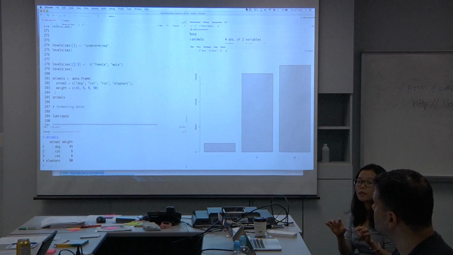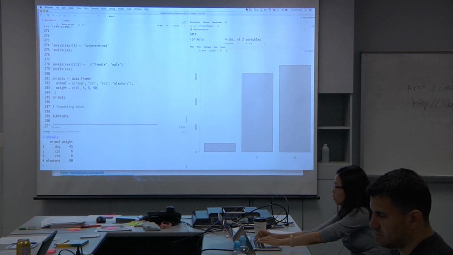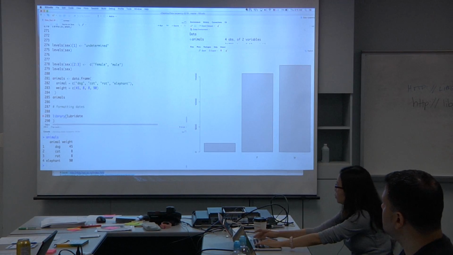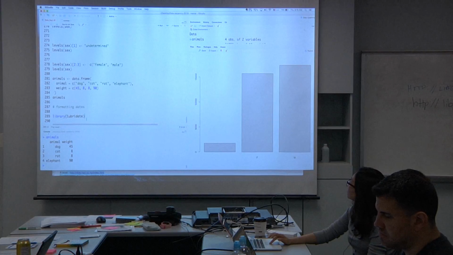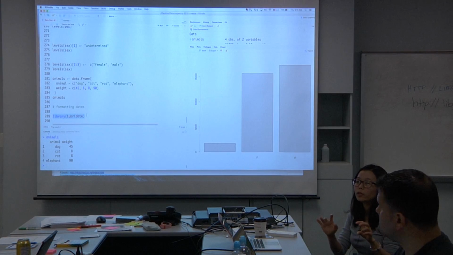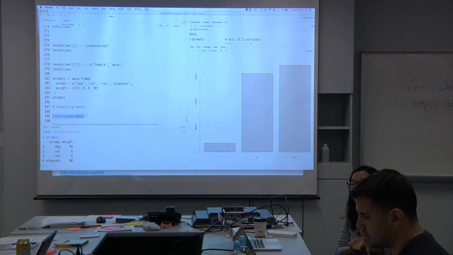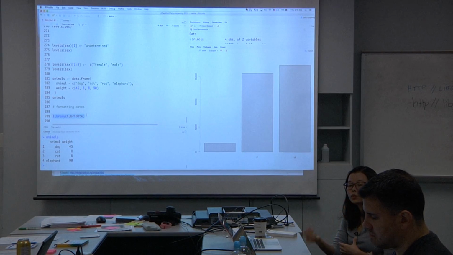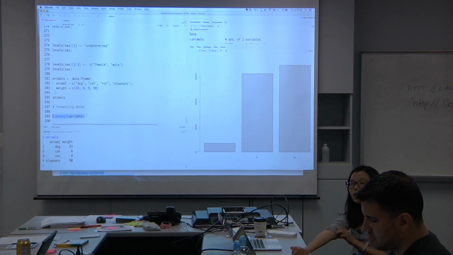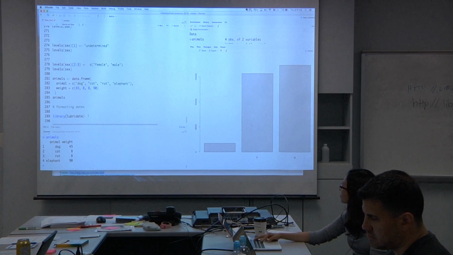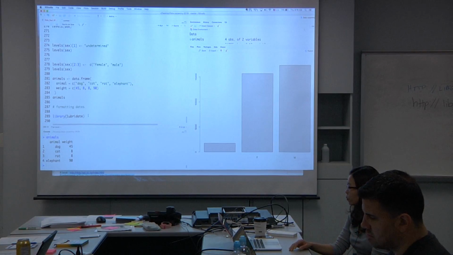And if you want to load any library in R, you can use library. So this is how you can load specific library in R. So sometimes for specific function, you are going to use different library. So when you close R, and then if you want to use the library again, you have to load the library again. Okay. So this is how you can load the library.